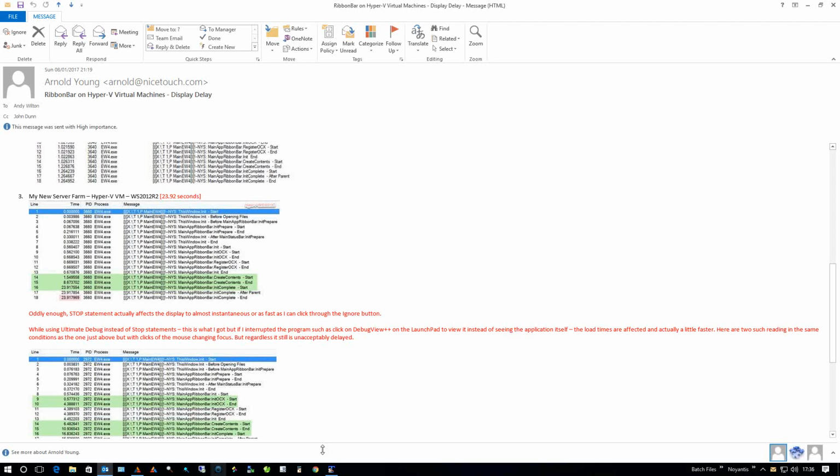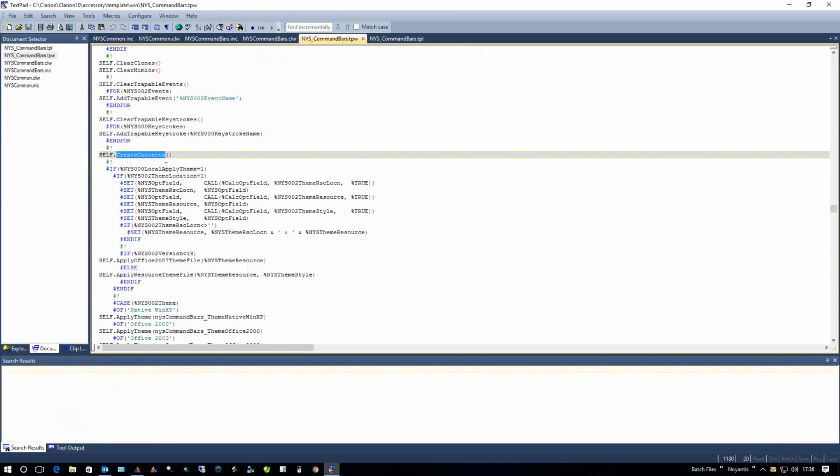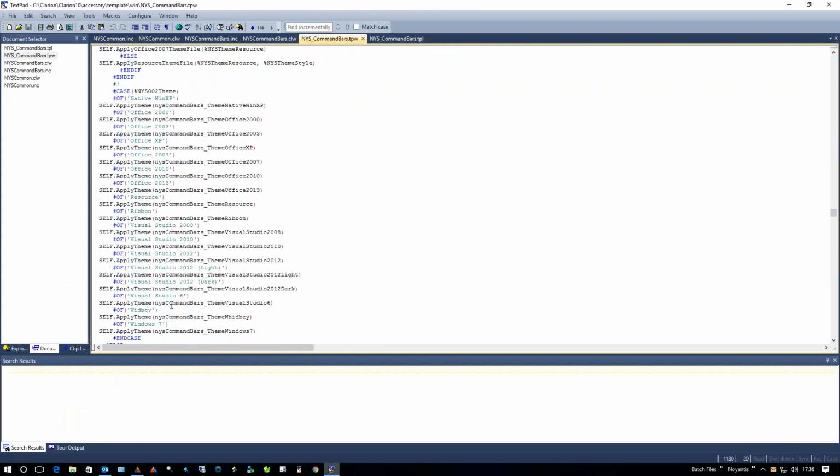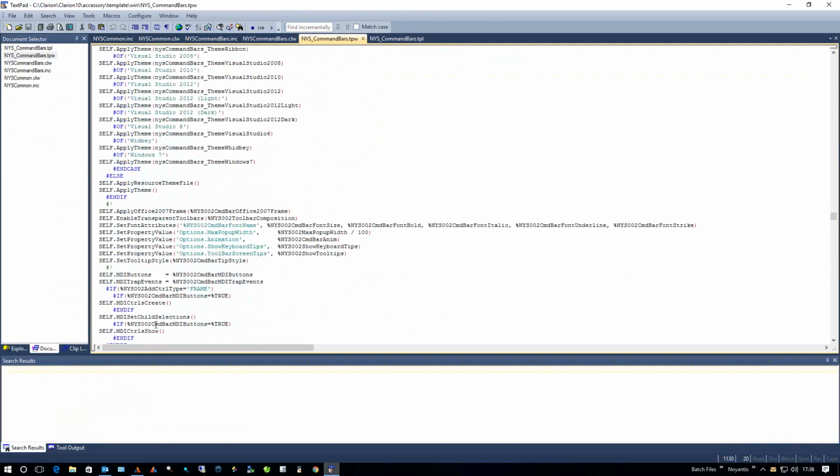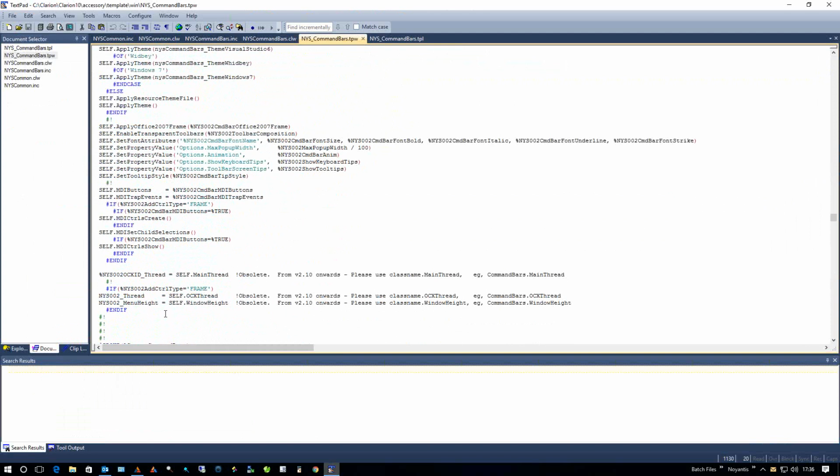So we want to see what's going on inside of that create controls, and after that, but before the init complete, you've got the applying of the theme. Mm-hmm. So I'll do that change for the theme first to see if that has an impact.